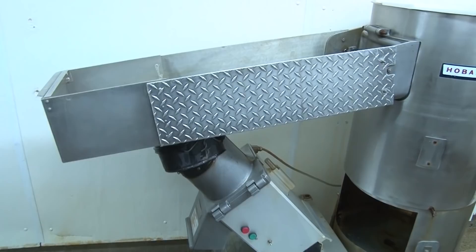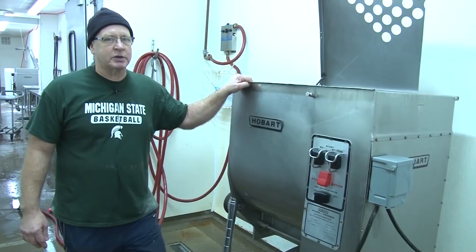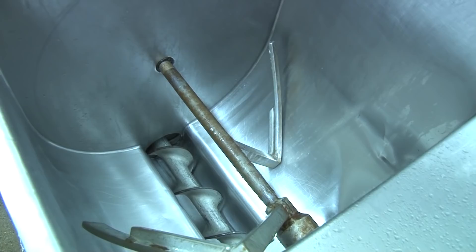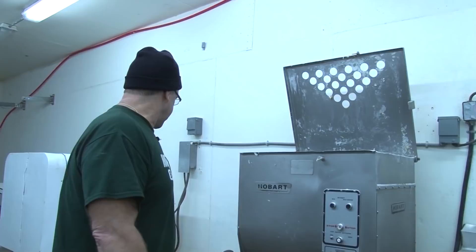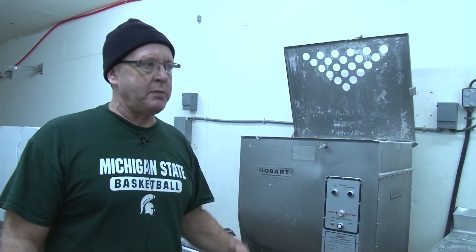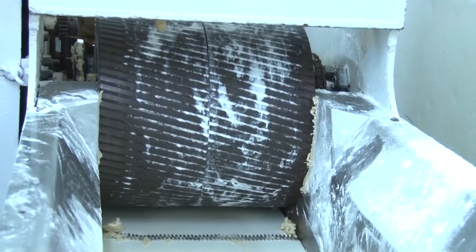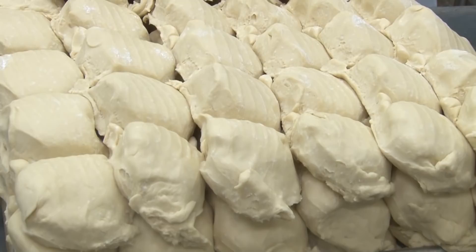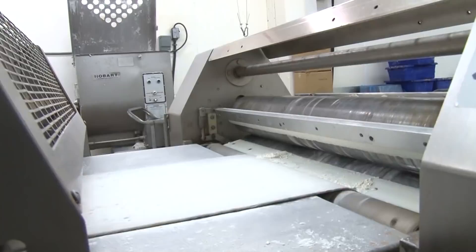From the dicer, we go to our mixer. We add potatoes, onions, carrots, and the special seven secret spices, then add the beef — it's USDA choice beef. This is our dough mixer: we add flour, shortening, water, and salt, and mix it to make pasty crust like anybody else — but we make 500 pounds at a time. From there the dough is run into a dough divider that cuts it into hockey puck sizes — 120 pieces of dough a minute. They're put on baking pans and stacked, then run up to the head of our production line where the pieces are rolled out flat on a double-pass dough sheeter.